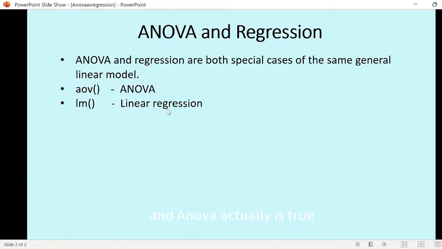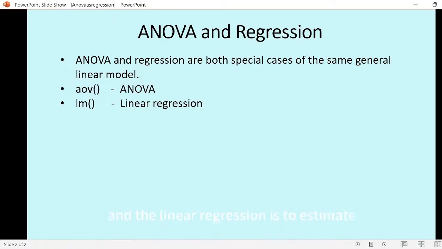ANOVA is to analyze if different values from the treatment group have the same effect on the response variable.